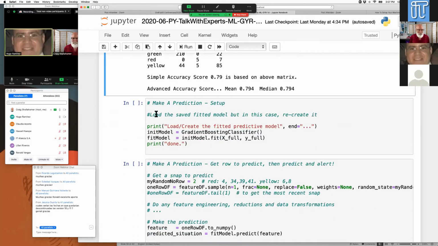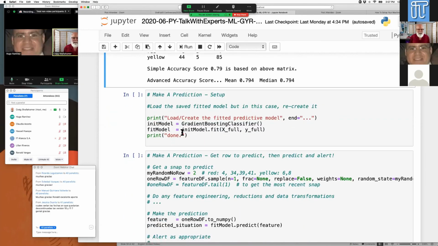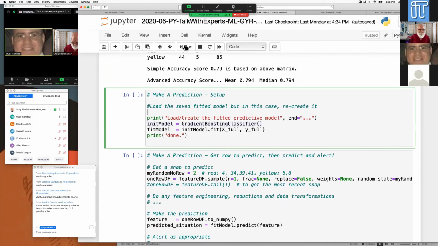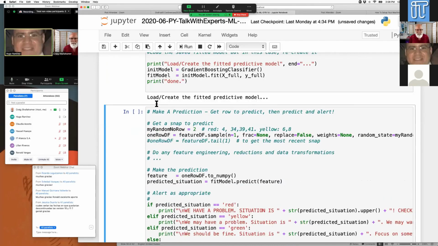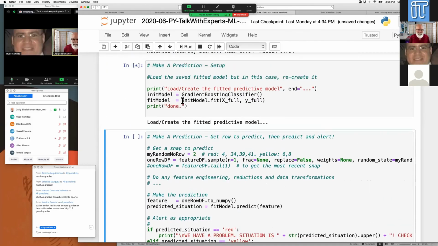So what I'm going to do to make a prediction, we need to create our model. And then after our model has been created, we need to give it our data.